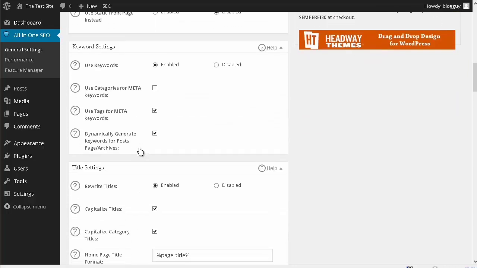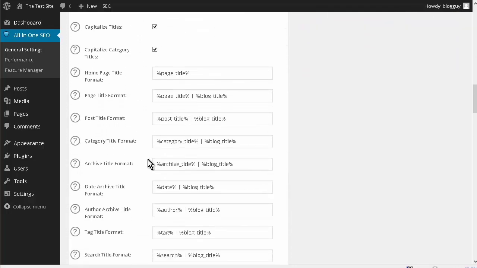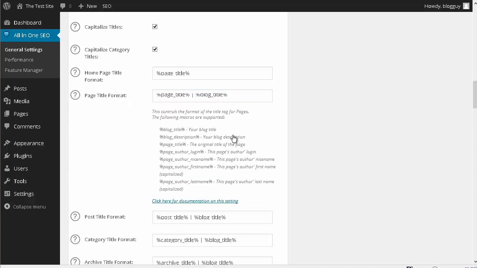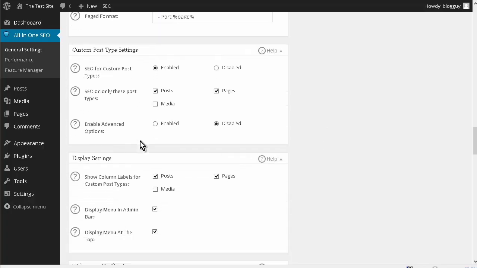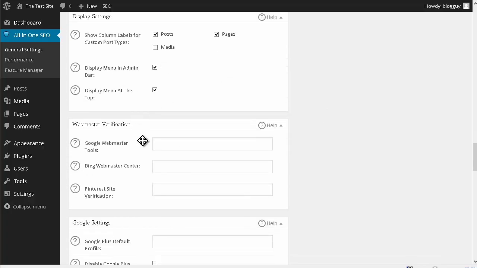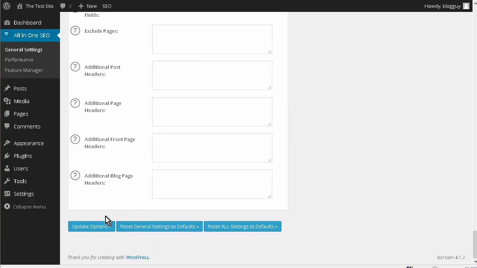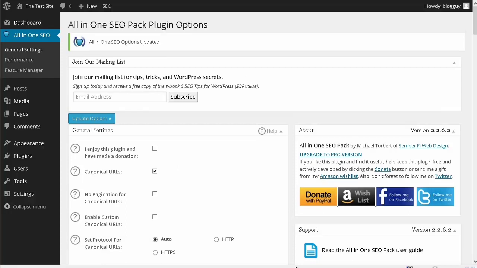And then down here, you can change these if you want or not. I usually take the pipe out and the blog name out of all these and just have the page name and post name, etc. But again, you can leave them the way you want. Okay, and then you can just update down here. Go through the options and just see how you want that to work.